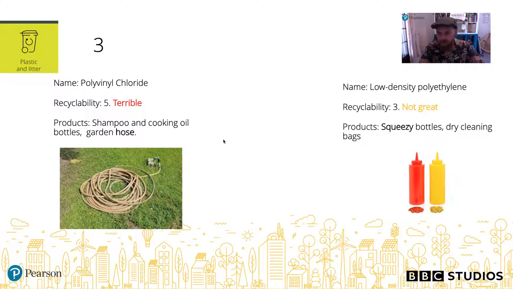So, squeezy bottles, you know, when you go to a restaurant or something like that, are very difficult to recycle, but very easy to upcycle. You can turn them into rockets and stuff like that. I love upcycling. And as I mentioned before, I love reusing. Whenever I go to the supermarket, I take a tote bag, a bag that you can reuse again and again and again. I have a rucksack absolutely filled with them. So there we go. Three and four are not good at recycling.